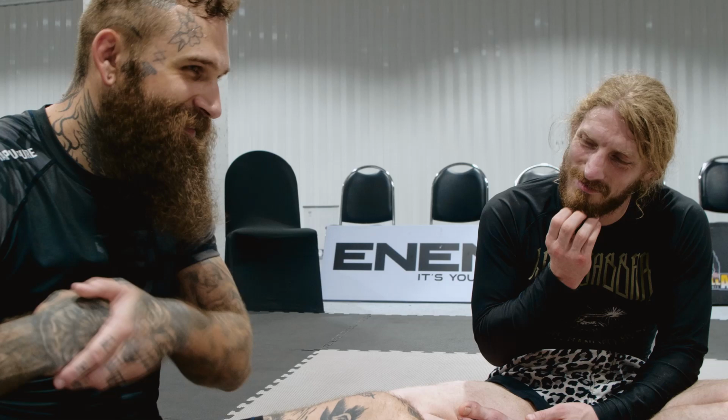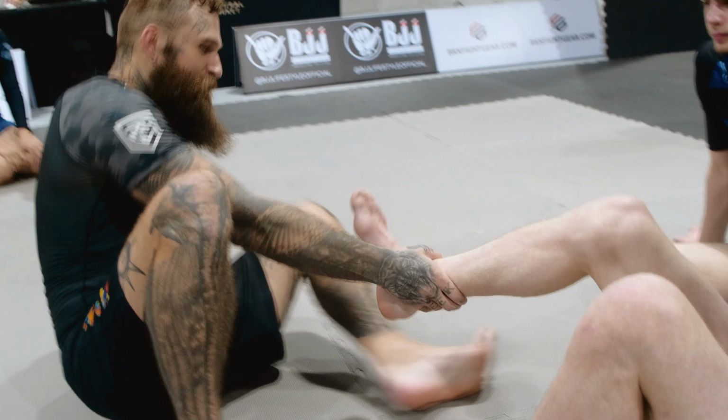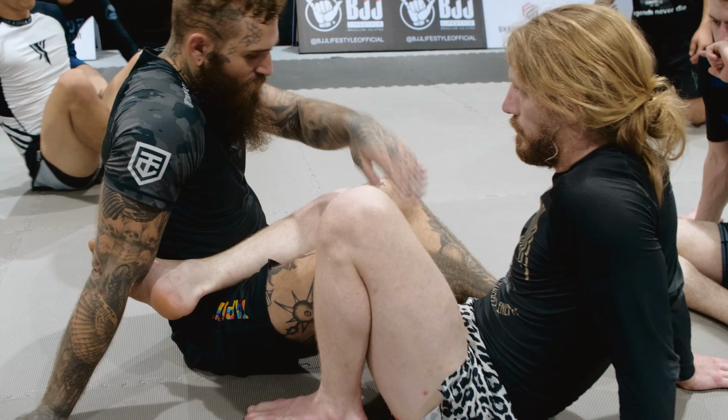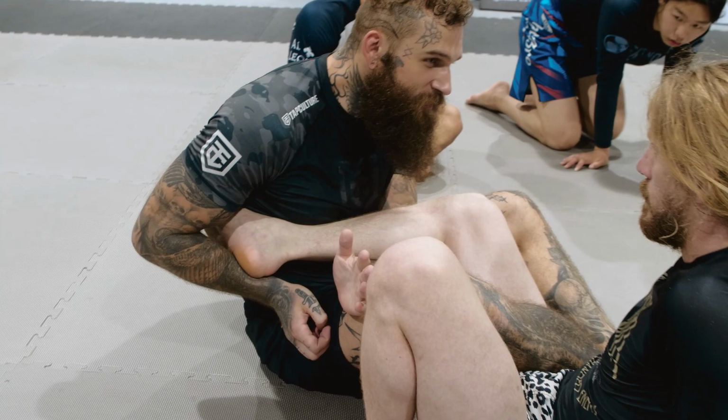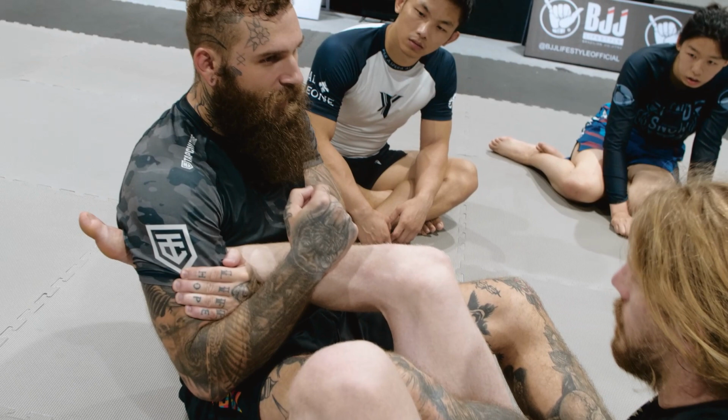Fair point. I want to also show you some other positions from which you can get the reverse grip. How I came to use it was from 50-50, because it's very strong from 50-50. We have this loop here. I can of course go inside, and I've even finished a few competition matches with this. From 50-50 here, I go deep, and then I can move it back, or I can go shallow.